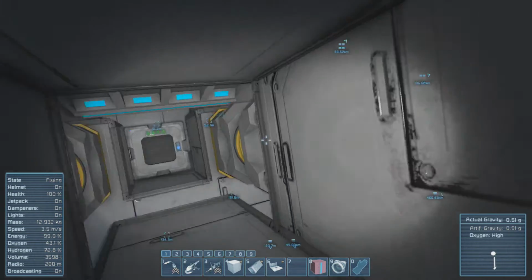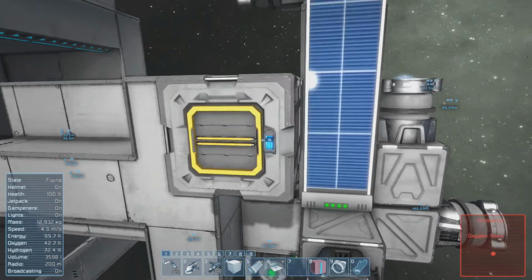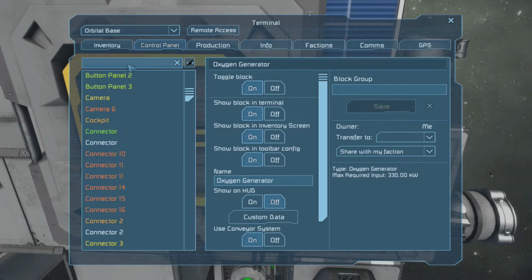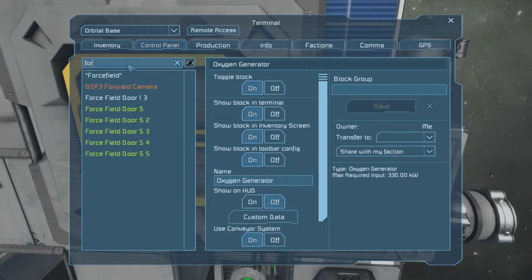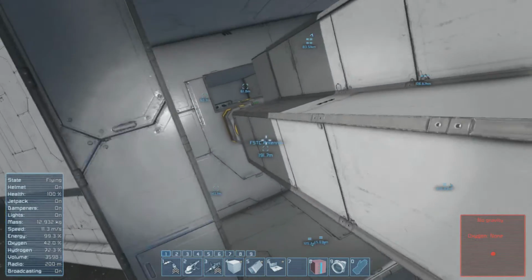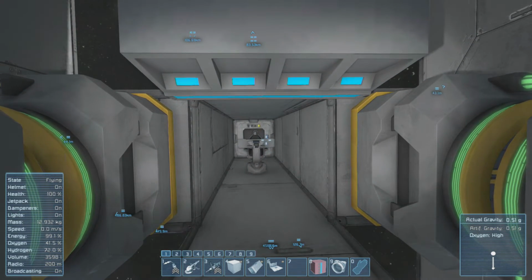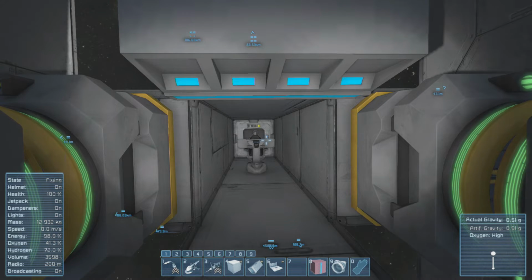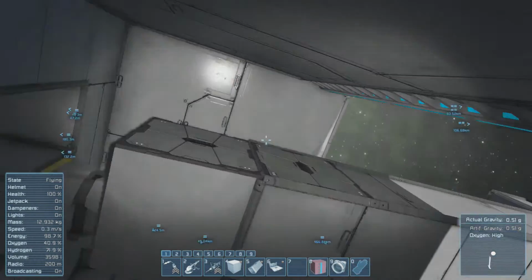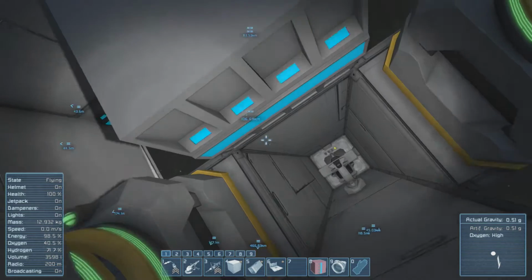If I now turn off the force field, what happens if I close the force field here? This should be it. It's white and open. No. Okay, we now definitely know that the grid matters. So this airtight force field just works on the main grid here. If we build something like that, we will need an airtight force field block on the other grid too to make it safe.